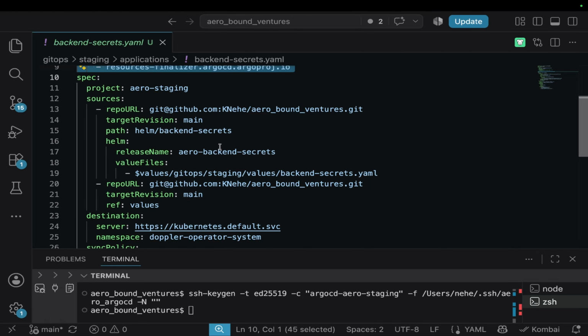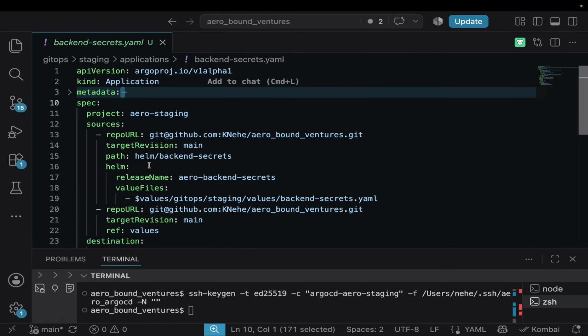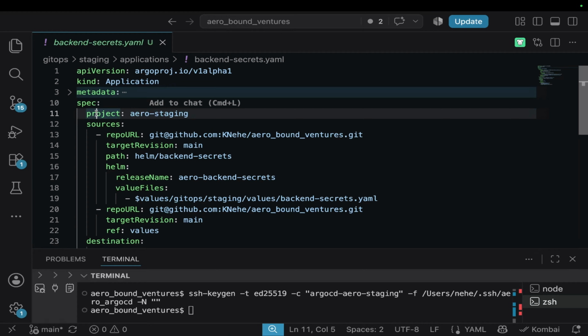Then let's talk about this other section of the spec. So in the spec here, we see that the application must follow the repository and namespace restrictions defined in the error staging app project. Okay, yeah, so I guess now you know what the app project is. So this project is this. You must follow the definitions, or restrictions rather, defined in the error staging app project.